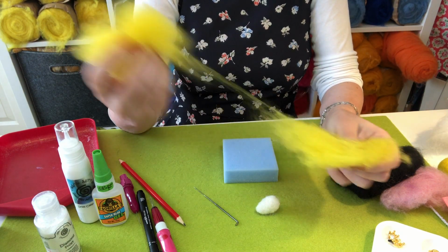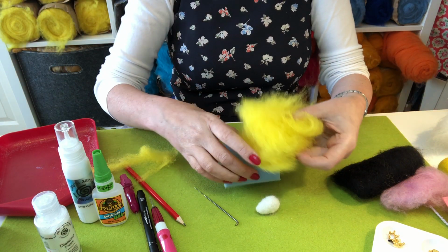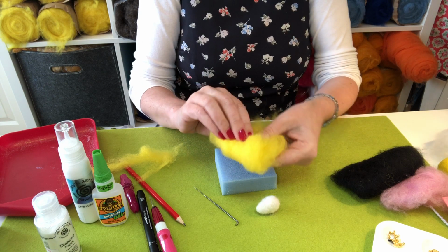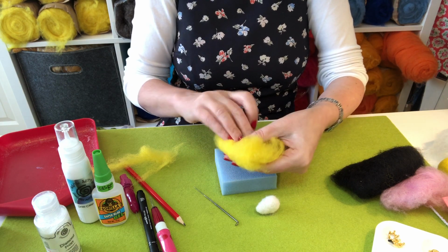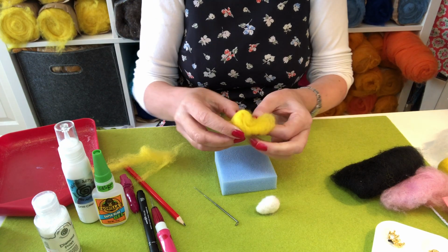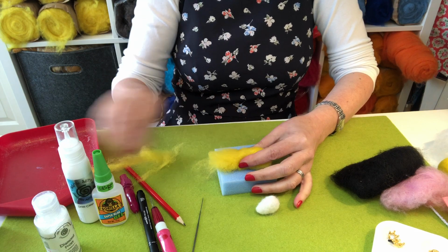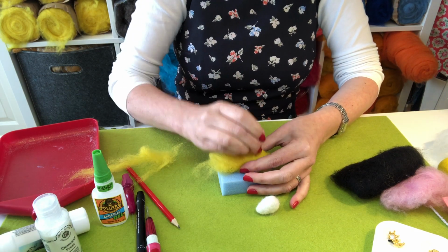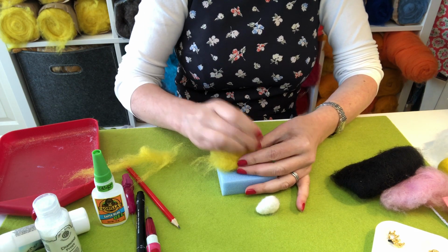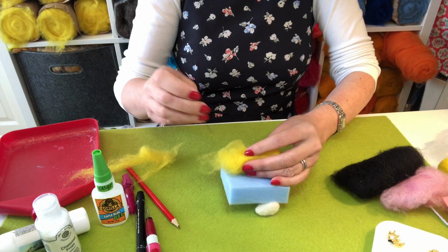So I'm going to take some yellow wool. Okay, and I'm going to fold it over about two-thirds of the way along, and then fold it around, roll it round really tightly on itself, and start to poke through. Whoops, knocking everything over today. So poke right through. You want to go right through so that it doesn't end up hollow.